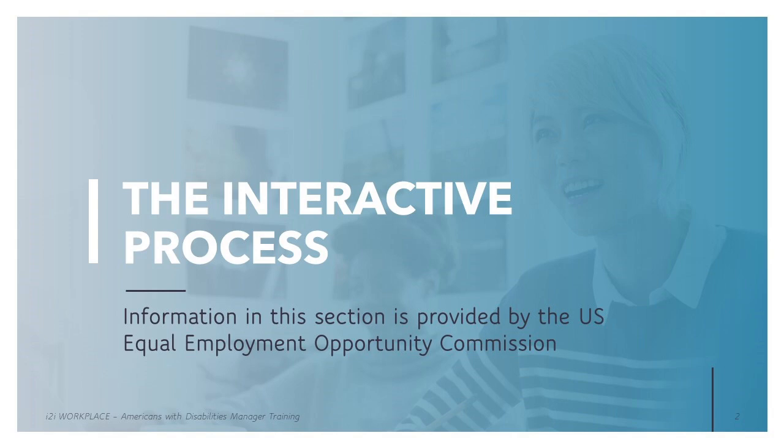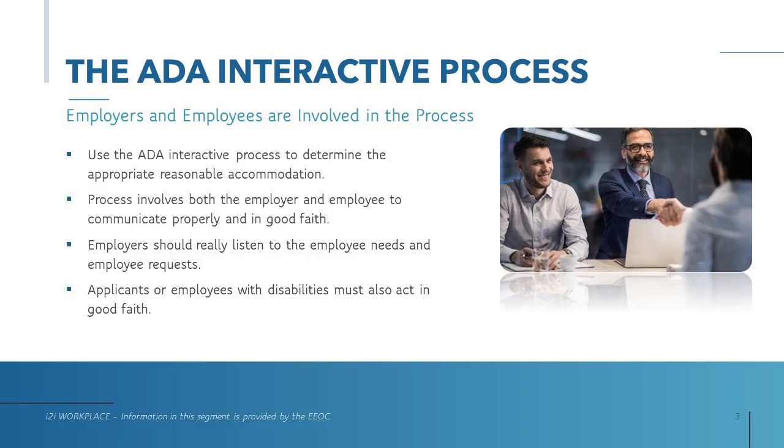Equal Employment Opportunity Commission. There is an ADA interactive process that will help in determining the appropriate reasonable accommodation to cater to the individual with a disability. This interactive process involves both the employer and employee to communicate properly and in good faith to explore any accommodation request options that can be done.